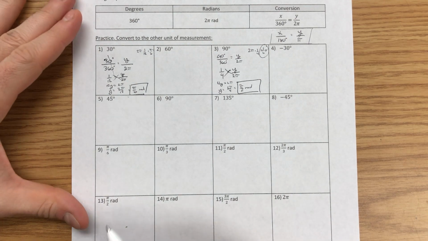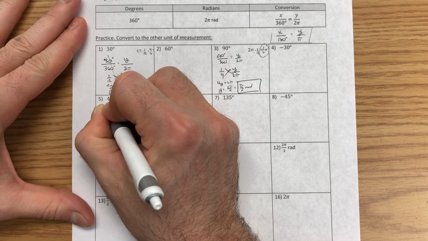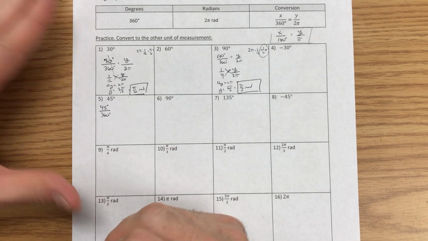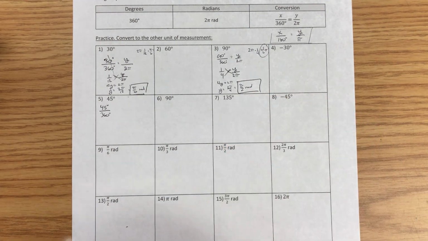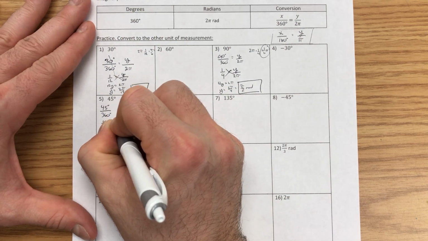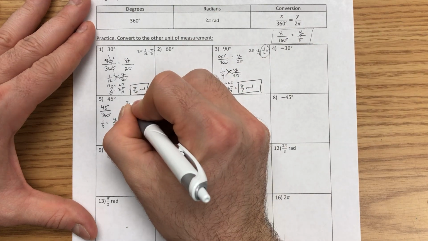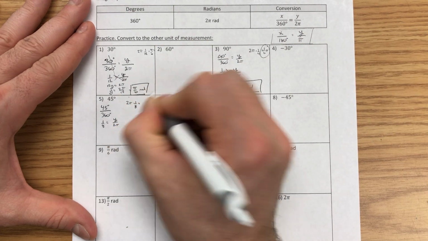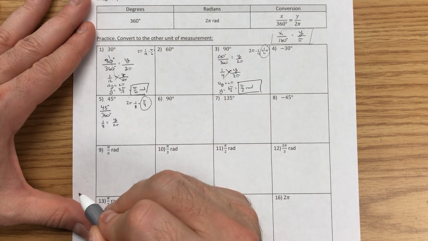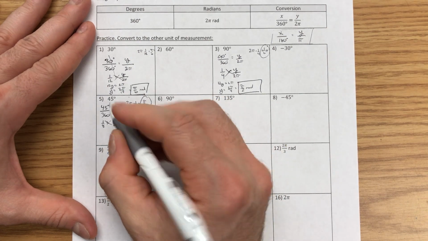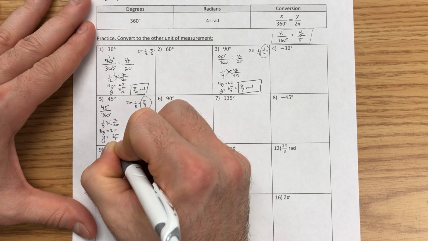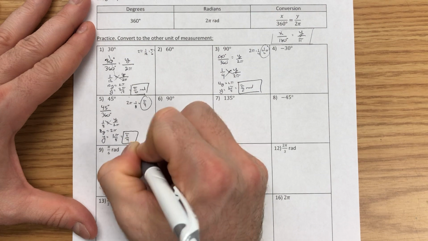Okay, so let's take a look at the same thing. Here I have 45 degrees, and I want to find what fraction of a full circle is 45 degrees. Let's see, well, if 90 was 1/4, half of 90 is half of a fourth. That's going to be an eighth of a circle. So I could say 2 pi times an eighth, which is 2 pi over 8, which is going to be pi over 4. I bet you I'm going to get pi over 4. So let's go ahead and solve this algebraically. Cross multiply. 8y equals 2 pi. Y equals 2 pi divided by 8, which is pi over 4. Boom.